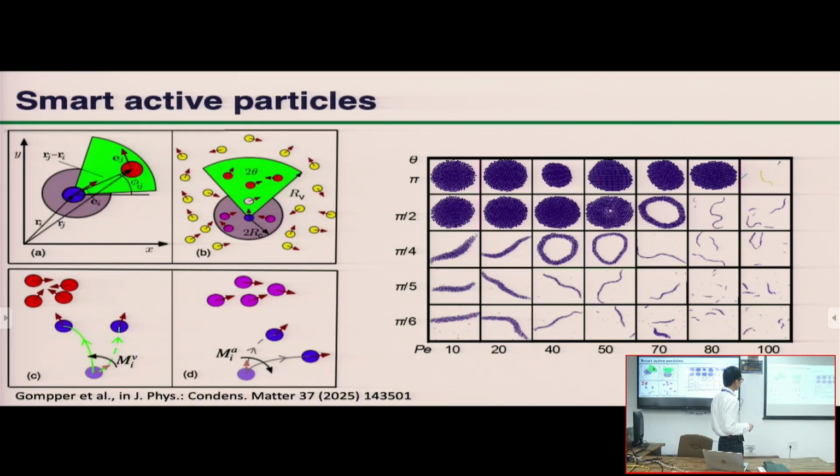And if you do that, you get these strange structures, okay? And you see you form these rings and these bands here in the system. So again, that's something that we can think about. The other point is if you think about a swarm of drones, so that's something people use, for example, in some applications. Can we make use of these rules? Can we build this physics into the drones so that they can avoid colliding with their neighbors, and then they can have some coherent motion to do some task that one wants?